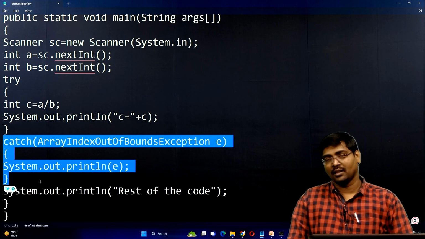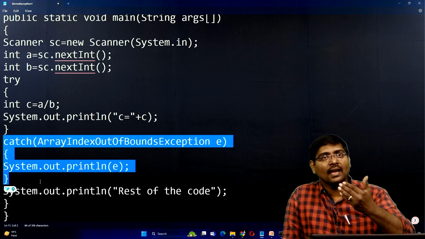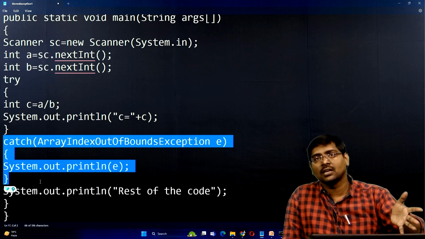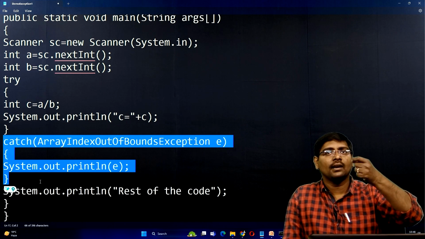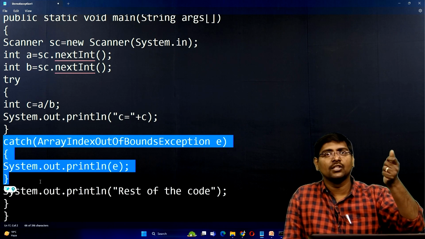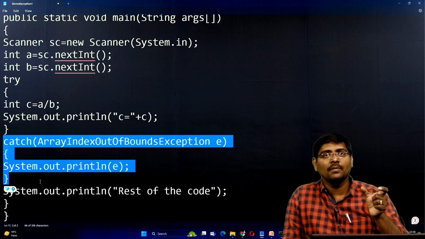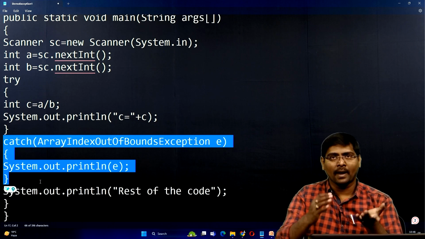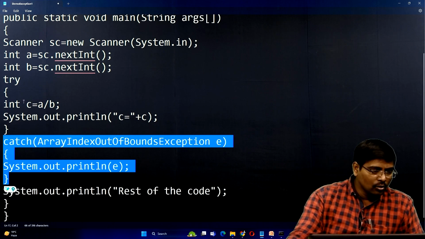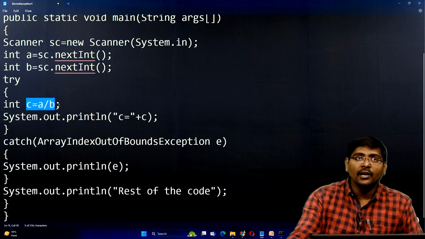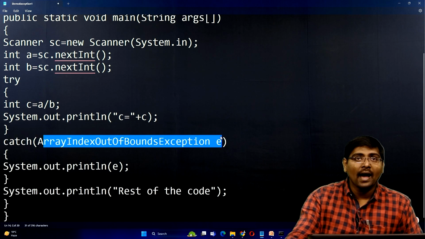You got it? Exactly whatever the type of object that is thrown in the try block, exactly the same must be available in the catch block. If matching is there, then only handling occurs. Here it threw an object related to arithmetic, but here the catch is for an object of array.